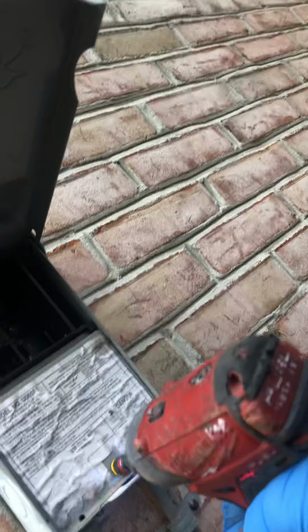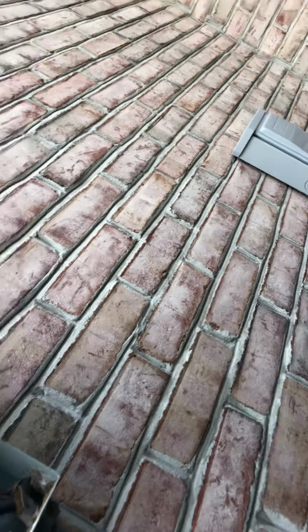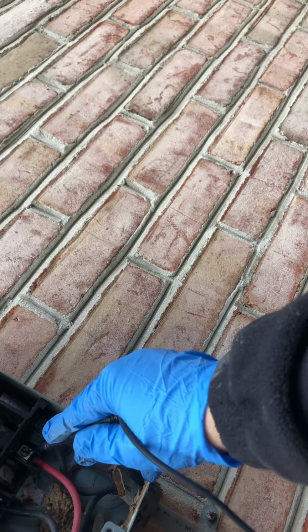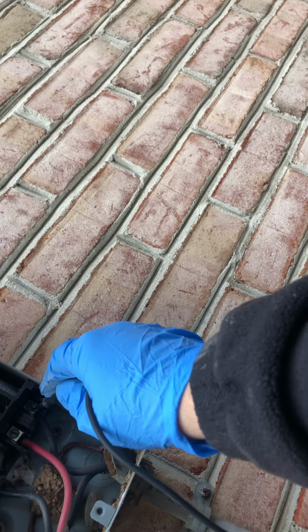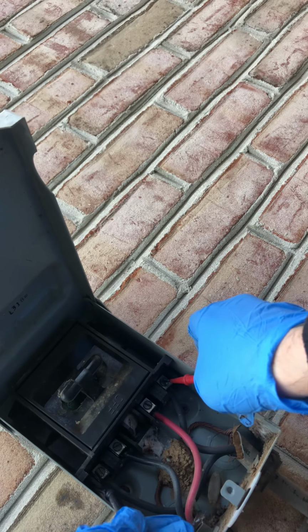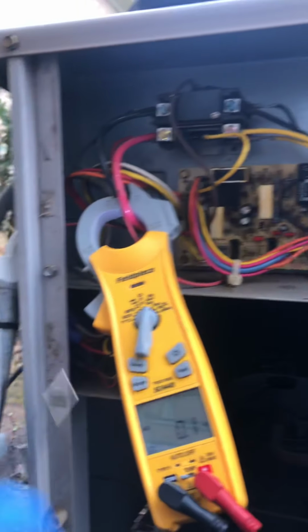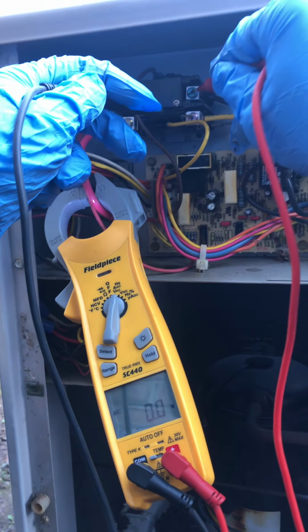Let's go ahead and open this up. See if we have power in here. Okay. So this guy, that's the line. So I got 240. Oh, so it sounds like we got a bad contactor.